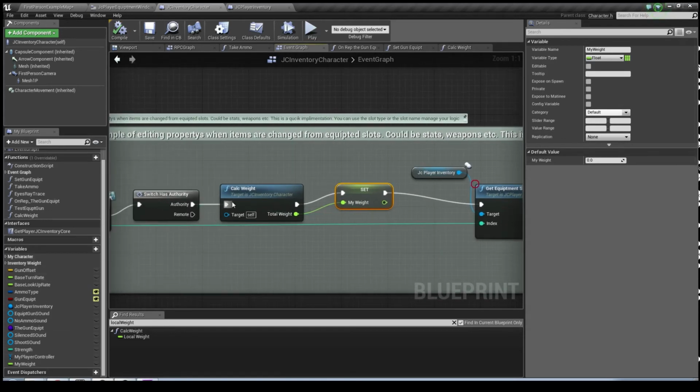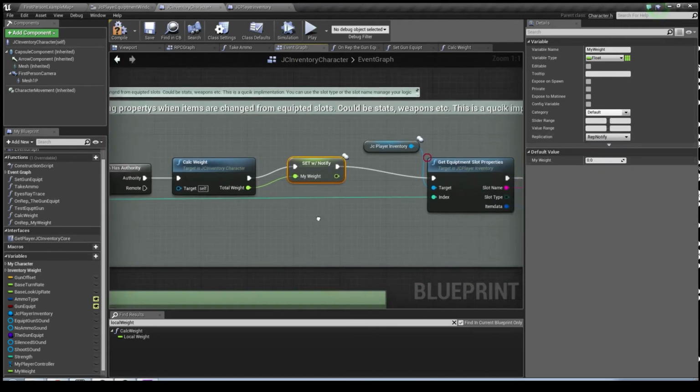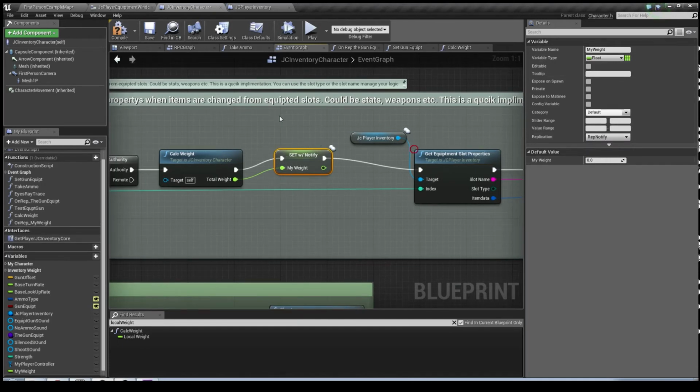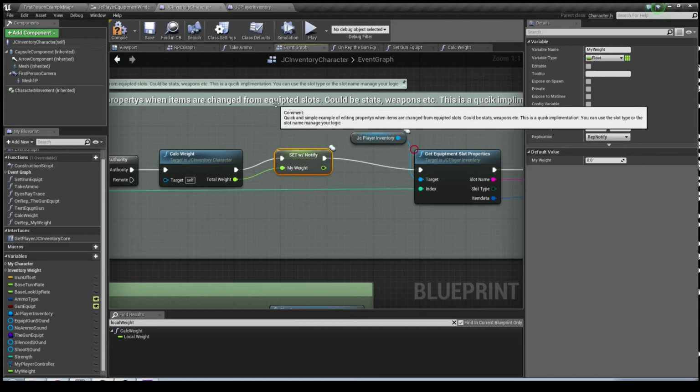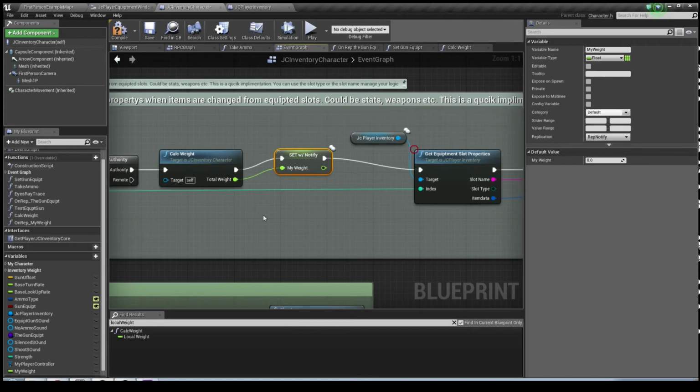It's very important that we replicate that down to the clients. So what we can do is set up a rep notify to when that gets changed. It's going to send it to all the clients, and we're going to change our weight, which also creates a function that will fire whenever it changes.